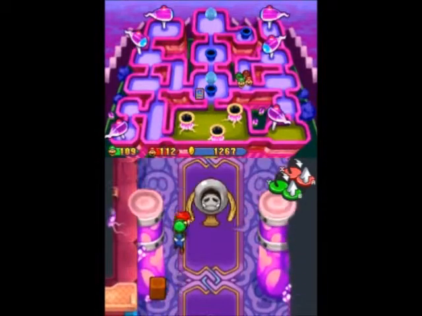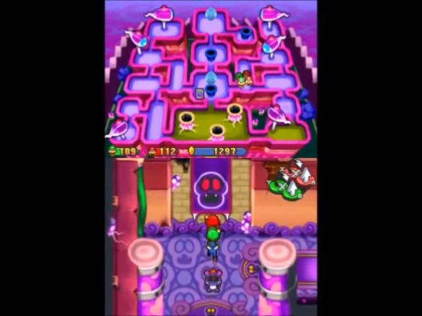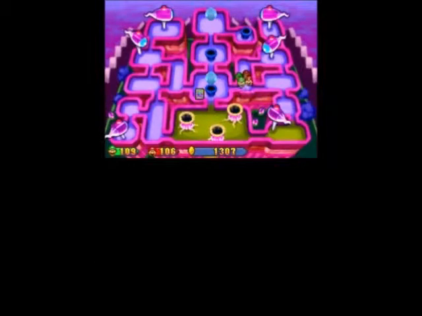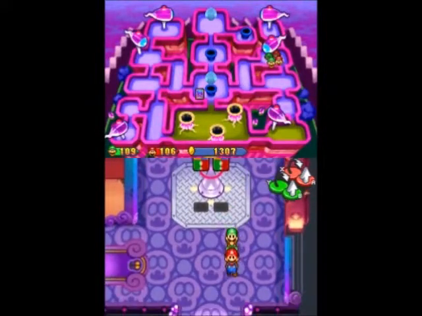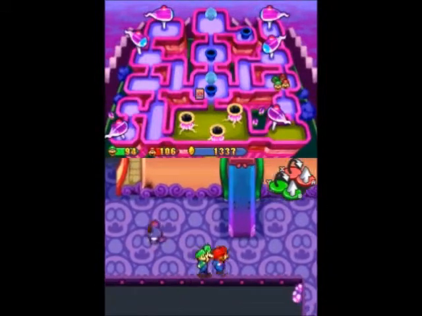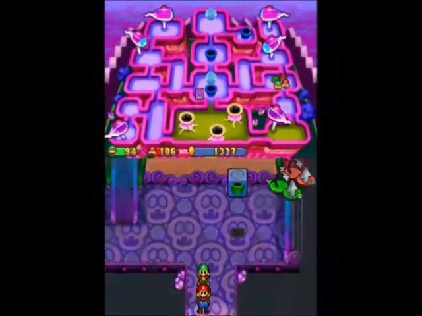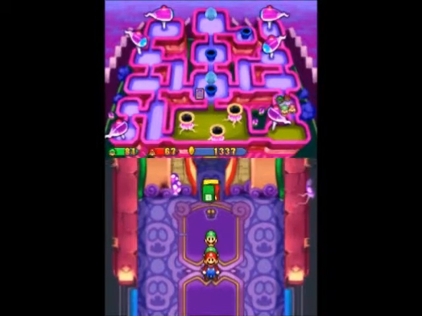So, yeah. Basically what we're trying to do is get rid of that mushroom on top of that pipe. No, we're trying to open up the door. No, we're trying to get rid of the mushroom that is covering the block so that we can hit the switch to open up the door. Yeah. That is what's going on here. Just on the map, it just kind of looks like the mushroom is blocking the pipe a little bit. And here we have yet another one of these things.